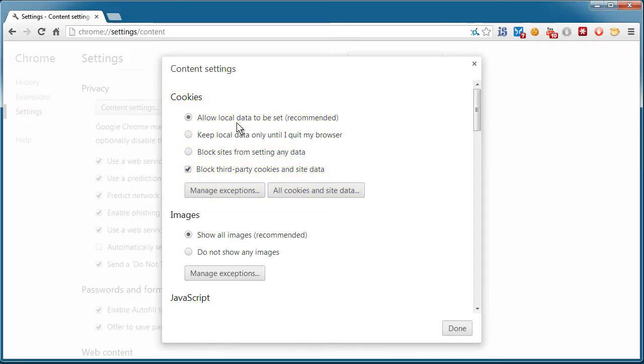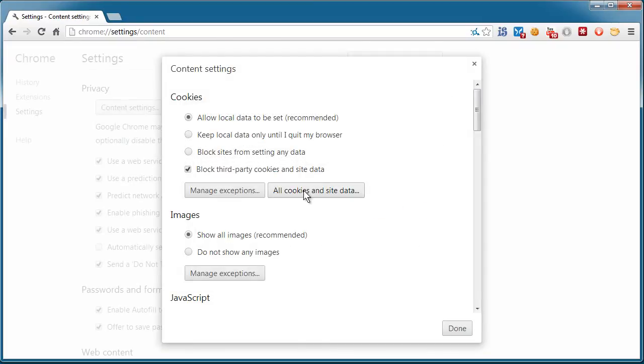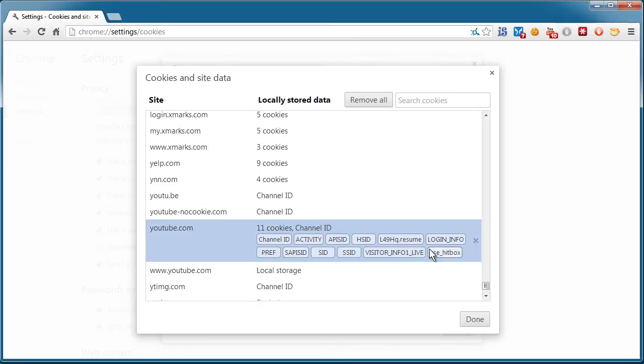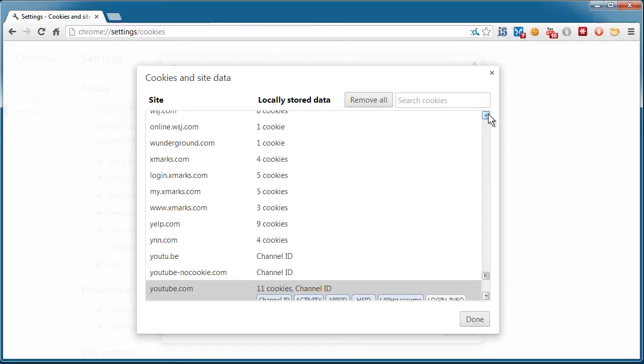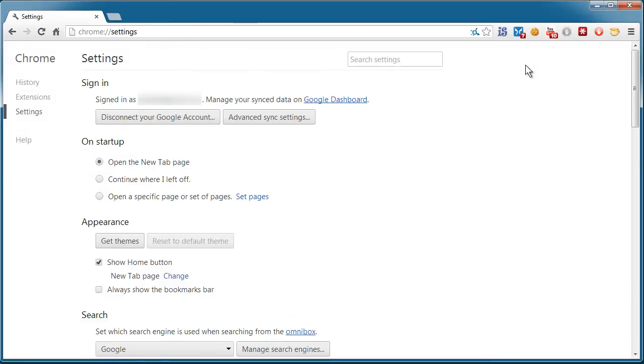We can click content settings to see what's going on with cookies. Local data refers to first-party cookies. You can block all cookies or just block third-party cookies, which you see I've done. Exceptions mean we can put in domains that we want to always allow or block, or just allow during our session and purge after we're finished browsing. All cookies and site data will show you the cookie cache on your system. You can dump them all with one click. Depending on the domain, you might have no cookies or one cookie — YouTube gave me 11 cookies. You can dig into each one directly in Chrome, as you see here. This one has some plain text information as well as some encrypted data. None of this is necessarily personally identifiable, but if someone's using your computer and happens to come in here, they can see your browsing habits by viewing the cookies stored on your system. Many add-ons and browser extensions exist that give you control over cookies.